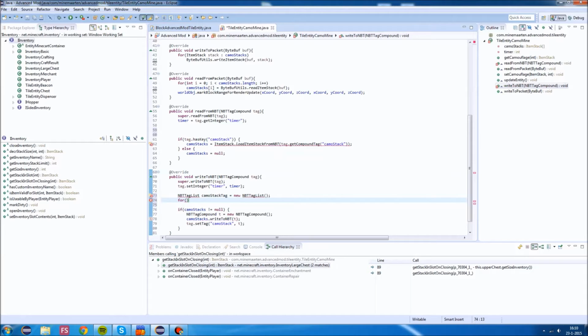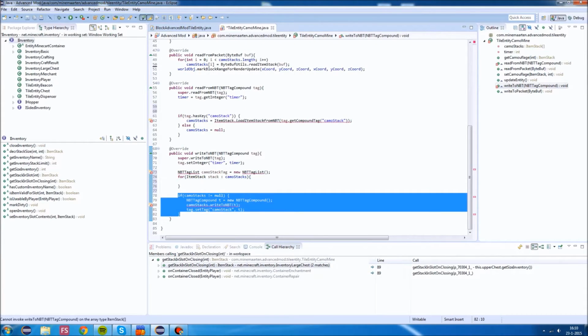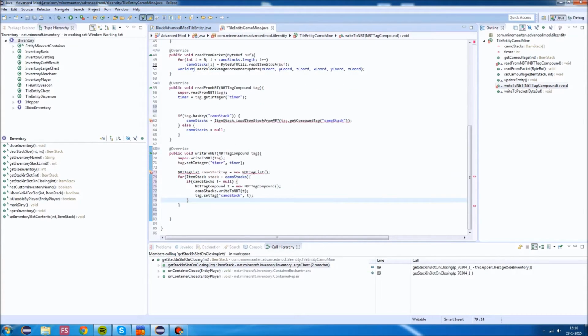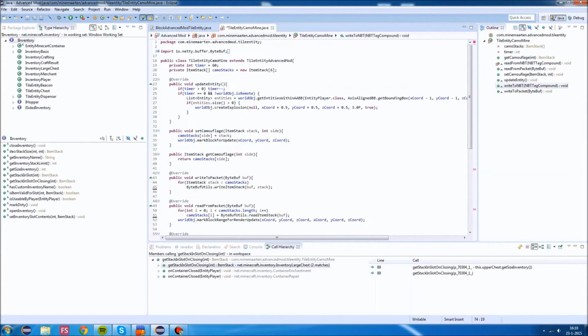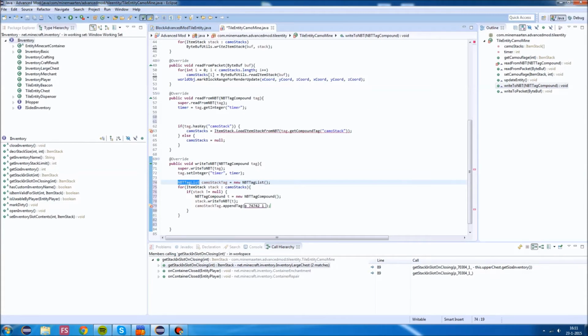and we can do that for loop again. Item stack, camo stacks, and it's generally this. But we can do camo stack tag append stack. So an NBT tag list basically can be compared to a Java list.